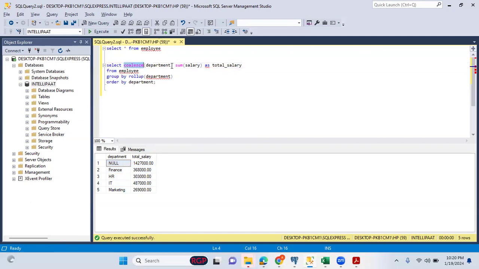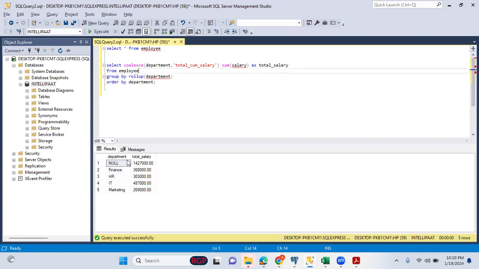After coalesce, we'll put a parenthesis, then the column name, and then whatever you want to mention as a replacement value. So what does the coalesce function do? It replaces the null value with a specific value that you give. So here I have given, which means if department is null, then it will populate in place of null, total salary, and if department is not null, then the finance, HR department values will come.